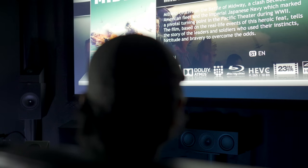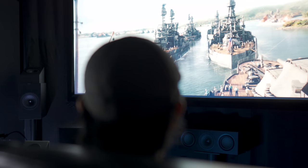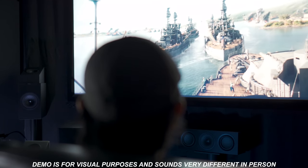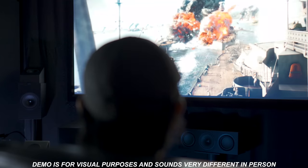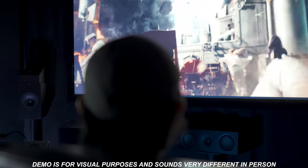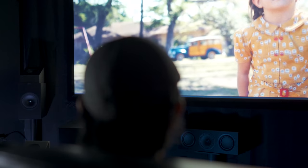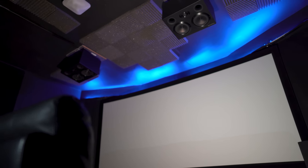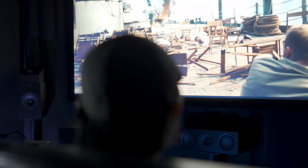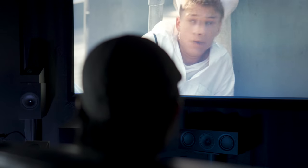Next, I threw in Midway in Dolby Atmos to test the Q50s even more, as well as bass response. There are tons of planes that fly above your head and a lot of heavy bass. I couldn't really test out how accurate the front-to-back movement was above my head since they only sent a limited number of speakers, but like in A Quiet Place, I got a semi sensation that I had my top front speakers turned on. If something was really heavy sounding, the Q50s became more localizable, and I could tell they were coming from the top of the front speakers. The louder you have them, the more you're going to notice them, at least in my particular setup.